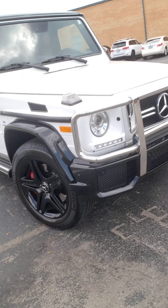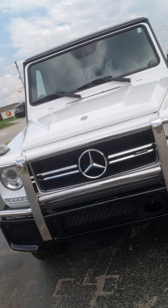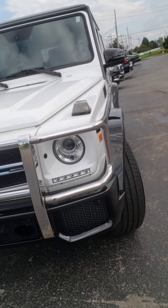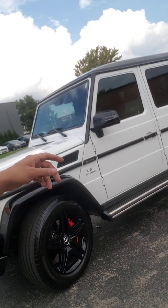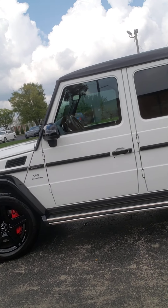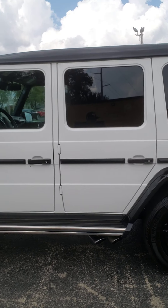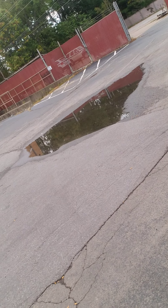This G-Wagon can be yours for $110,000 if y'all got the money — come spend it. We worked all weekend on this thing. Super clean. Love everything with the white and black combo. Big Mercedes-Benz AMG G-Wagon grille, ram tow bar. They did have the racks on top but they took them off.